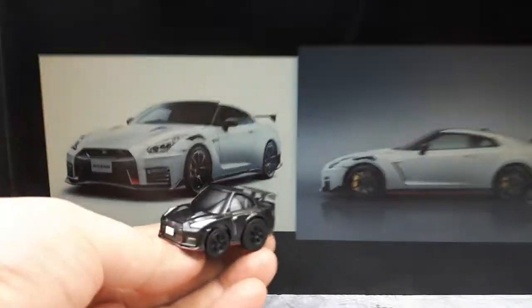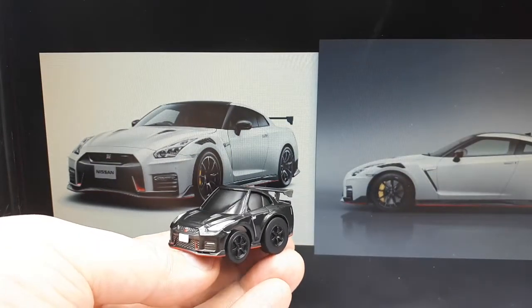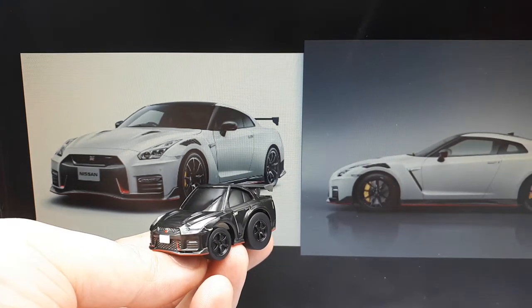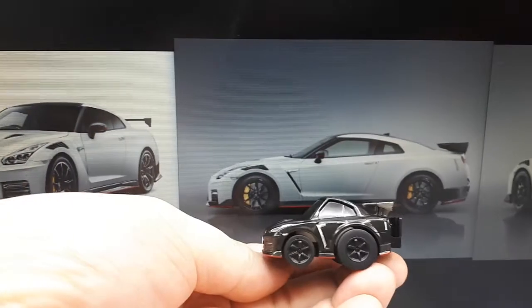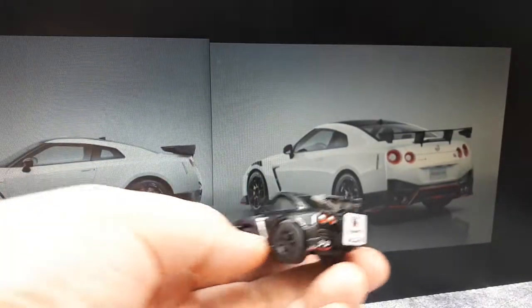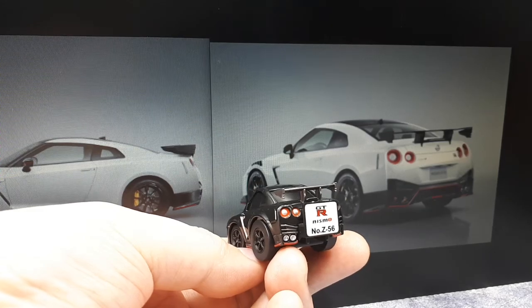Unfortunately, this is the only color I could find online. I'd prefer not to get black vehicles. The reflections just make it difficult to see. But you gotta buy what you can get. It's a pretty good impression of the front, though. There's cartoon foreshortening. Definitely foreshortened quite a bit. And then the rear view. There we go. Not so bad.